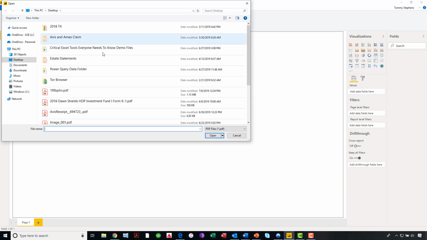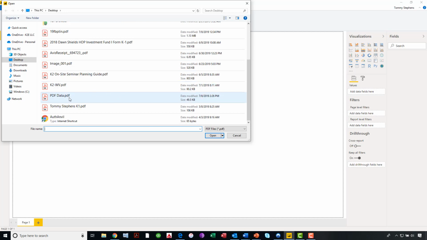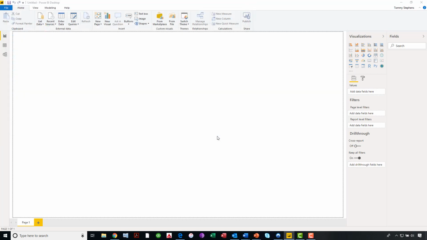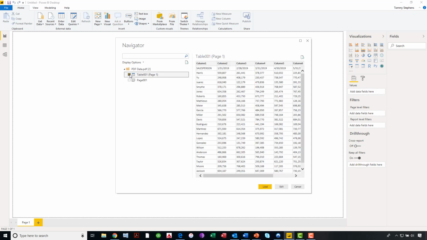And then I will be presented with a listing of all of the files that I have out there to which I can make a data connection. We're going to use this fairly simple file here labeled PDF data. Let's click that file, select that file. And now Power BI is making the connection to that particular file. Once it makes the connection, we will be presented with the list of all of the pages and all of the tables. I will click that very first option, and I'm getting a preview of one of the tables, in fact, the only table that happens to be on page one.